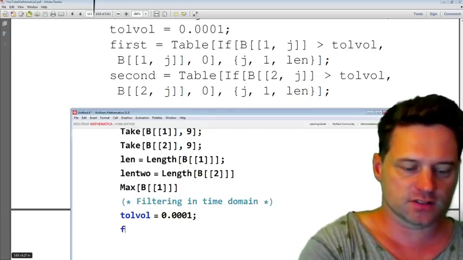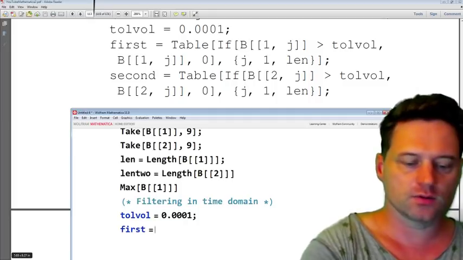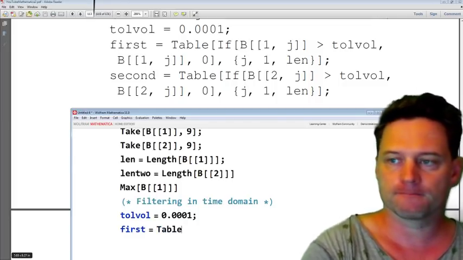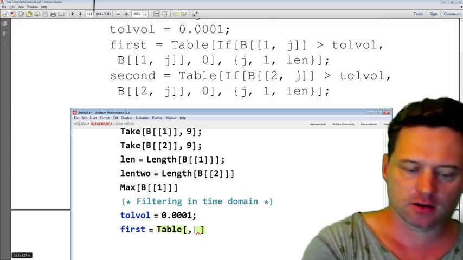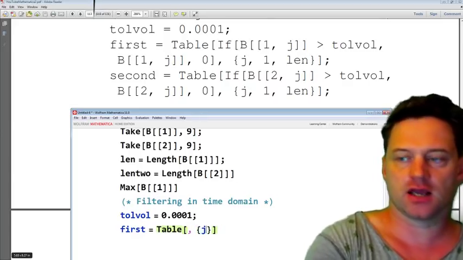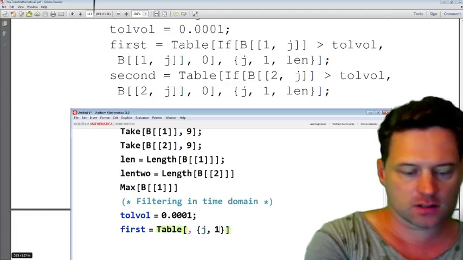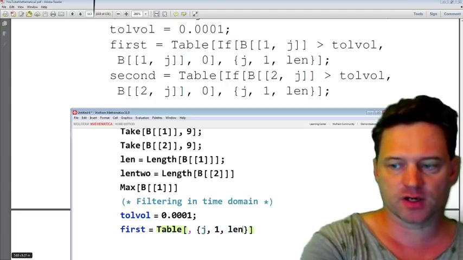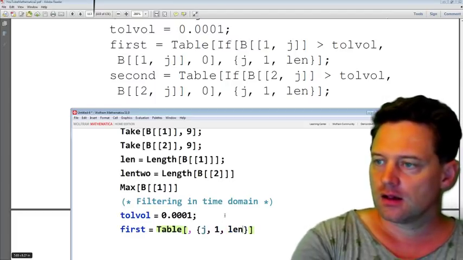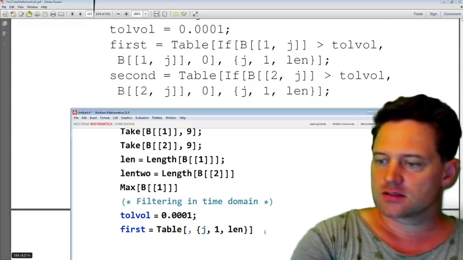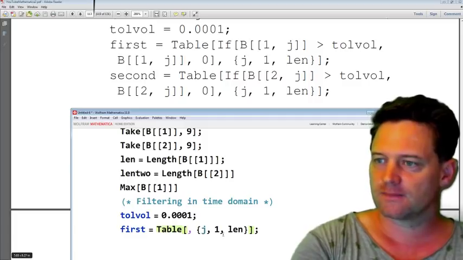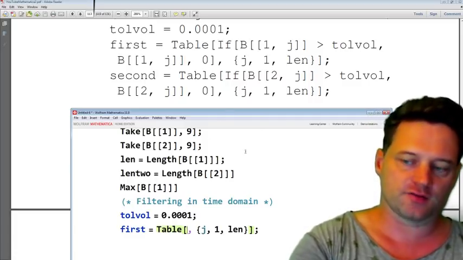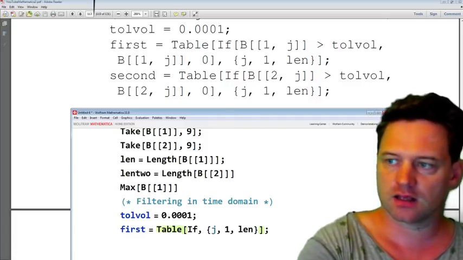Okay, so first equals Table, and we're tabulating over j going from 1 to the length, which we put in memory as len. Okay, and so we'll have a semicolon after that because it'll be a big data list, as we've seen. All right, now we're putting If. This is the If statement.